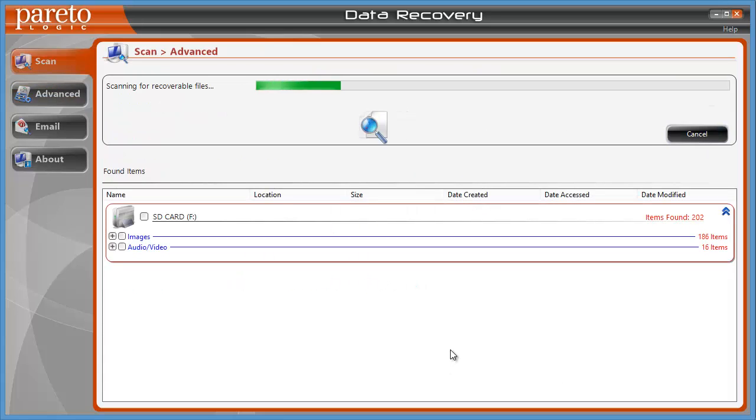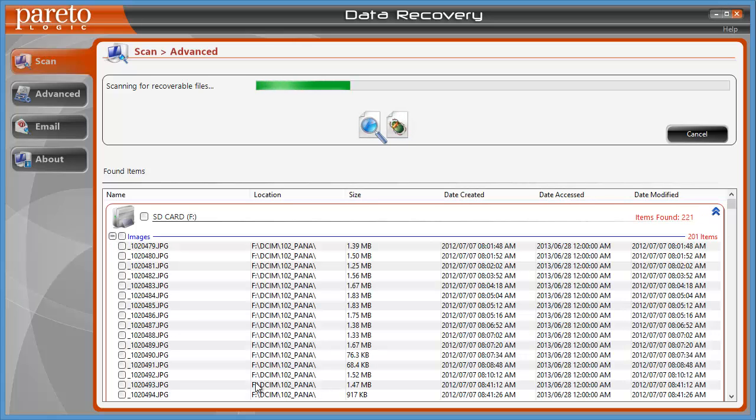It's going to go through and immediately look for all the videos and all of the photos on my SD card, and this was actually from last year's vacation and I had deleted all the photos on here. And so I'm simply showing you in this video how I'm going to recover them and how you can recover them from yours as well. And so you can see here it's already found a little over 200, and they have them categorized into images and audio and video, and depending on if you have other files on there as well, it'll also put them in different categories.